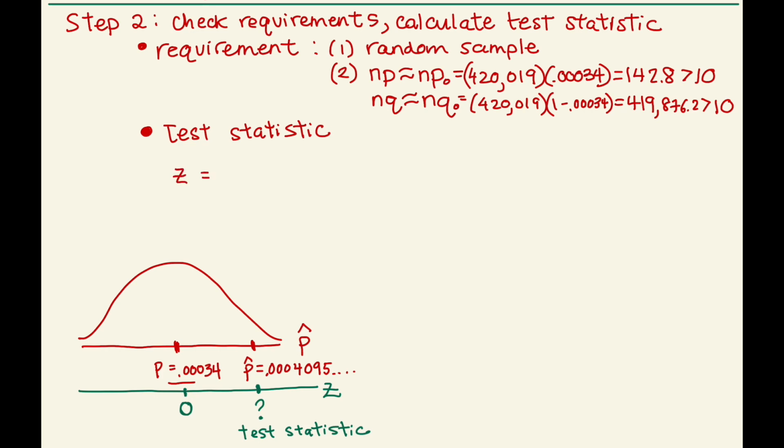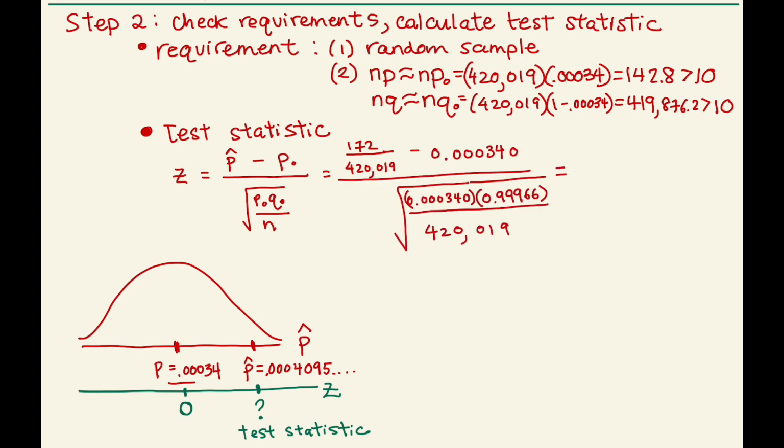So the z-score is given by our sample value minus the null value, over the standard deviation of the null distribution. So we have, and I'm going to use a fraction here because I really want to reduce rounding, since we're dealing with really tiny numbers. And I'm just going to round to 2 decimal places because I'm going to be using the standard normal table.